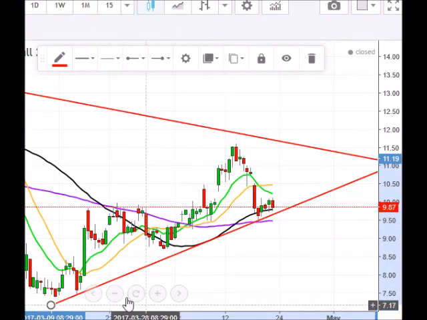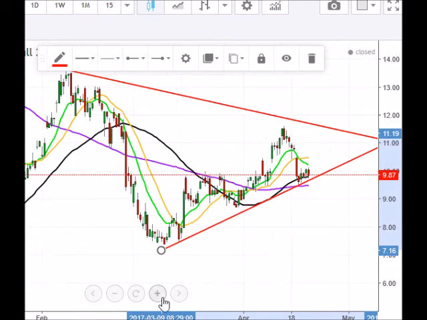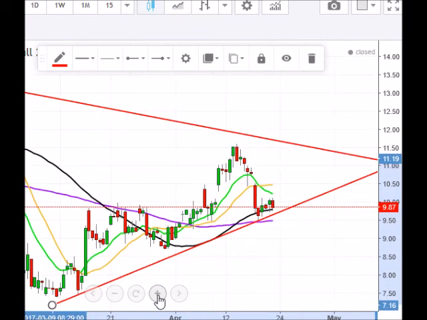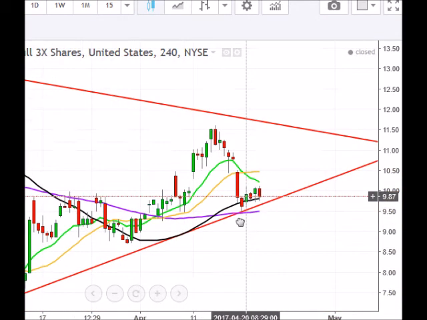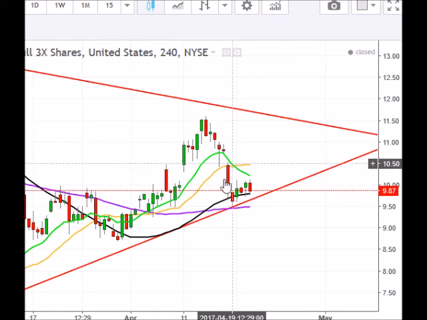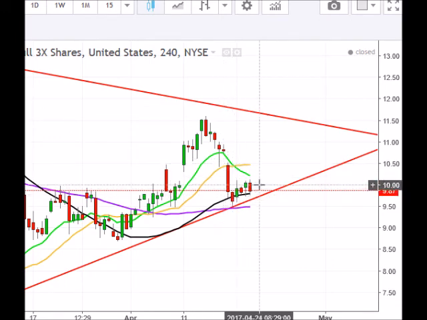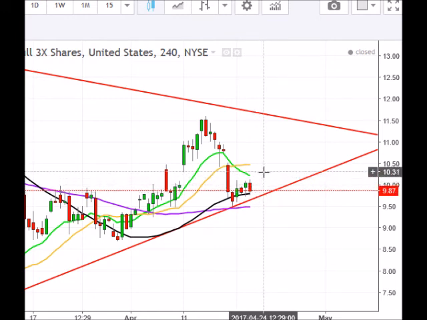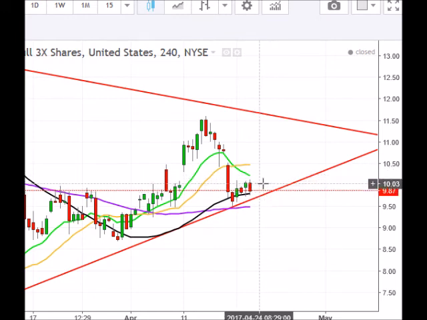So sometimes you have to look a little bit lower to see exactly what's happening with price action on a daily time frame. If you focus mainly on one time frame, you may miss what's happening. So again, we are holding on the 4 hour time frame. We do have a bullish cross here at the 50 crossing above the 200, and we do have a bearish cross of my moving averages, so that indicates that there's a potential for further chop or a retest of this downtrend line once again. But as long as we maintain and close above the 50 period simple moving average on the 4 hour chart and continue to grind higher, or at least go sideways but trending on an upward slope, then we should be in a good position.